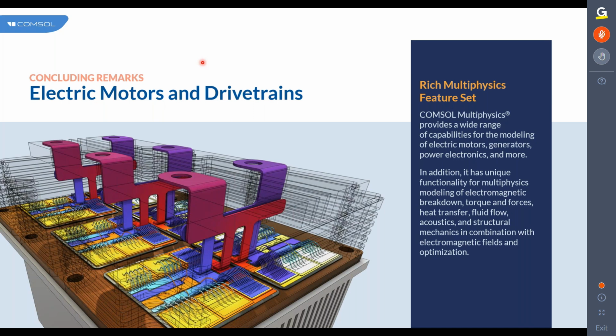You can do such simulations for electric motors of different configurations and working principles, and also for the power electronic components, and for the battery packs as well, for different chemistries and different scales, ranging from electrodes to the battery pack level.